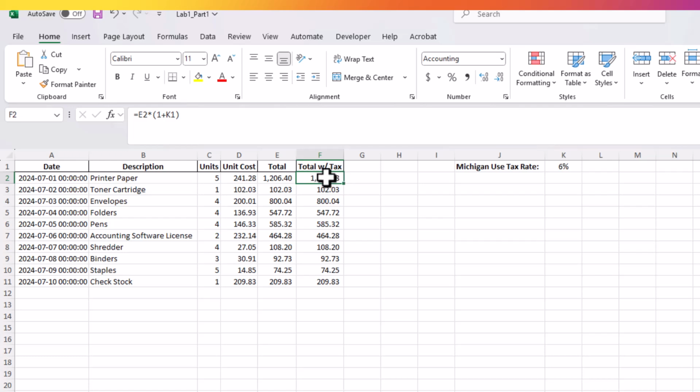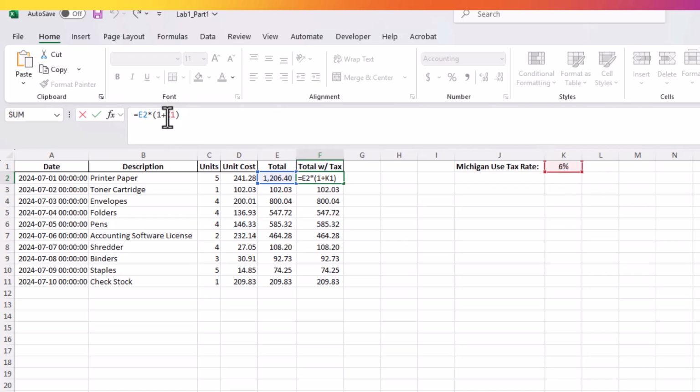So I'm going to go back to that first formula that we typed for the first row. I'm going to click in the formula bar, and I'm going to put my cursor so that it's touching anywhere on that cell reference that contained the use tax rate. So K1. What I'm going to do is hit the F4 key on my keyboard. And what that does is it puts dollar signs in front of the letter K and in front of the number 1. That makes it an absolute cell reference, so that reference won't change when you put those dollar signs in. And if you don't want to use F4, you can just manually put those dollar signs in.